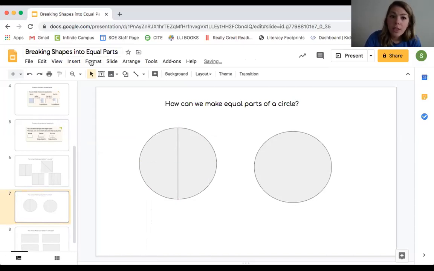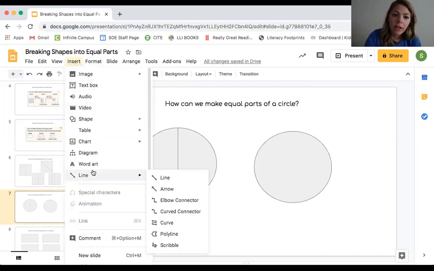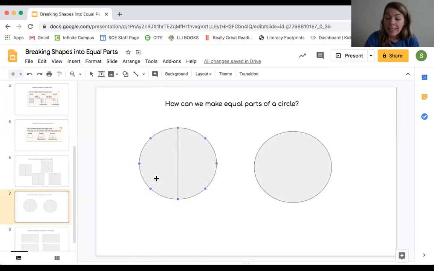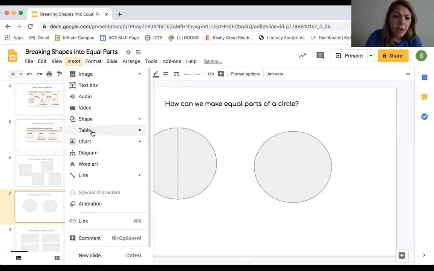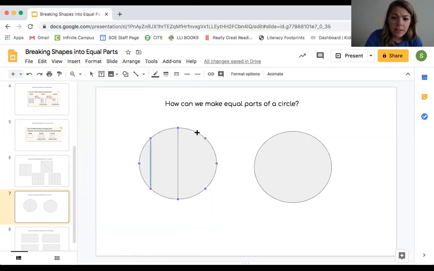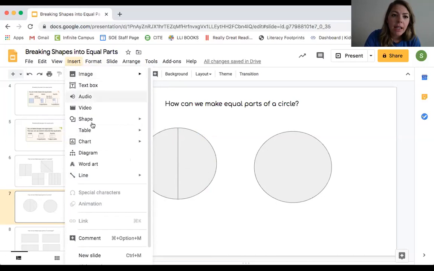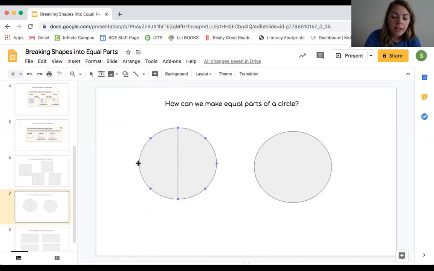Okay. Now, one thing you cannot do with a circle that you can do with a square is I did some of those long and skinny lines when I was doing fourths. But if I gave my friend a slice of pizza, let's see, if I separated it kind of like this, these are not equal parts. These are unequal. Look at the amount of space right here that this person is getting as their pizza slice, and then this teeny little part over here. That is not equal.